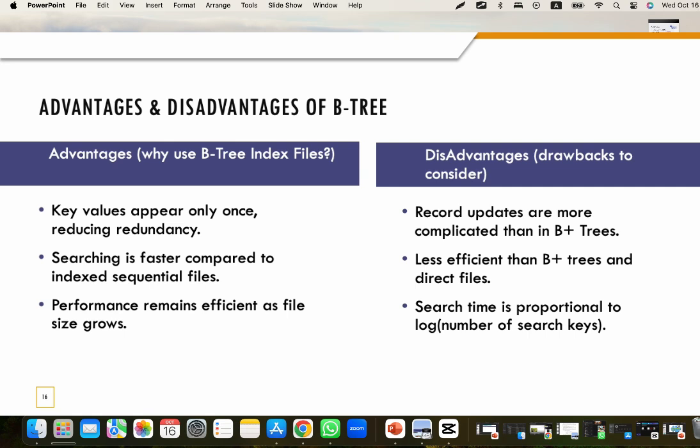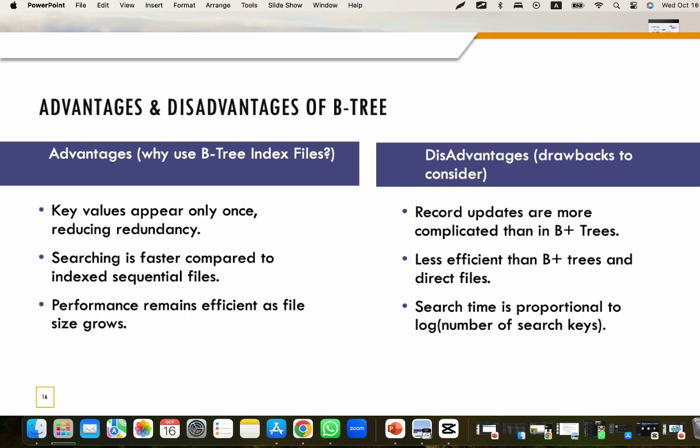And efficiency with large files: as the database grows in size, B-trees continue to perform efficiently, and the tree structure ensures the height of the tree grows systematically with the number of records, keeping operations like search, insert, and deletion efficient even with large data sets.